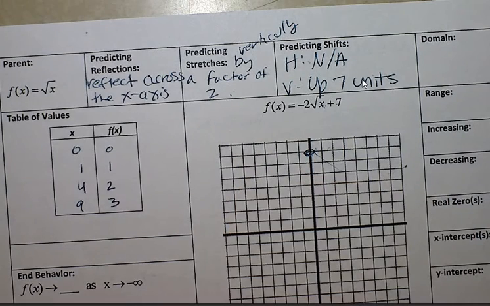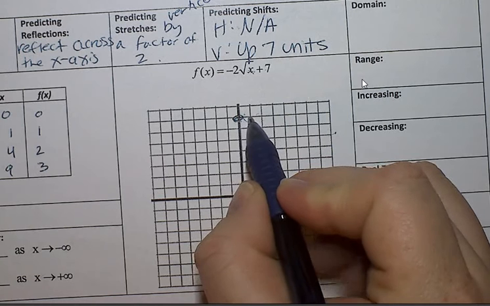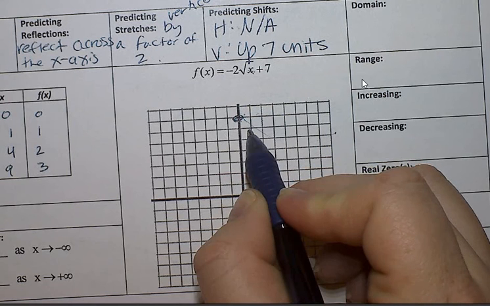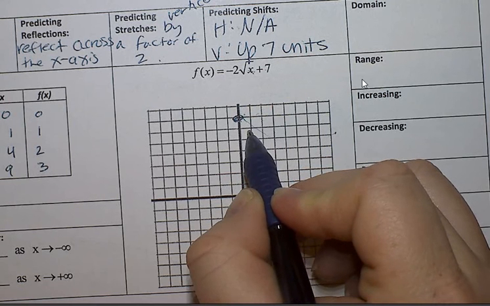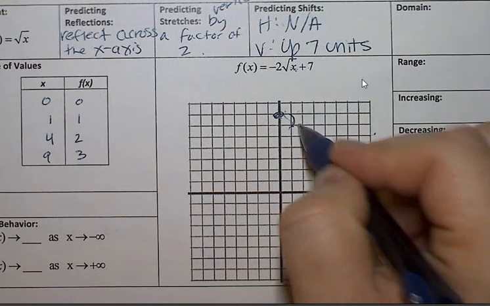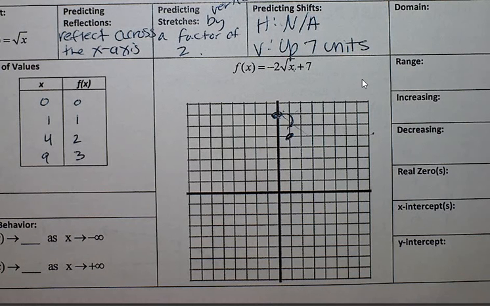So we're going to see what this looks like. It normally, watch this real quick, would go over 1, up 1, right? Don't graph anything. But now it's going to go over 1, down 1. Still don't graph it. What is this distance? Take it times 2. And now it's going to go over 1, down 2. There's going to be an easier way to show you on a graphing calculator, and I'm going to show you over here in a second.